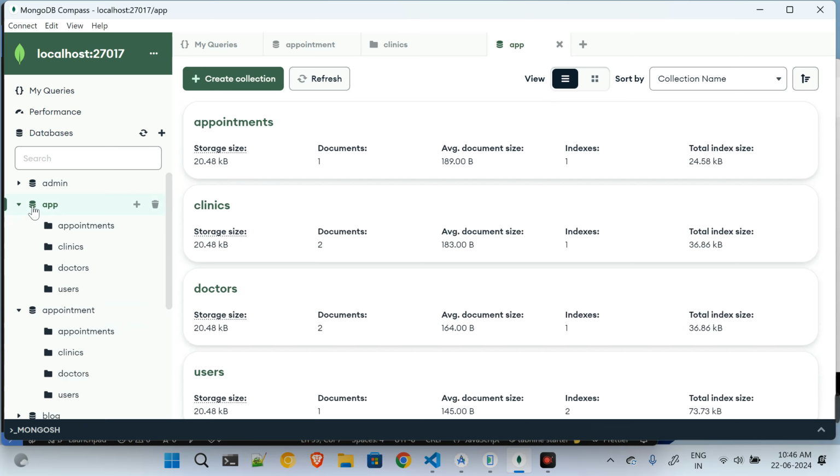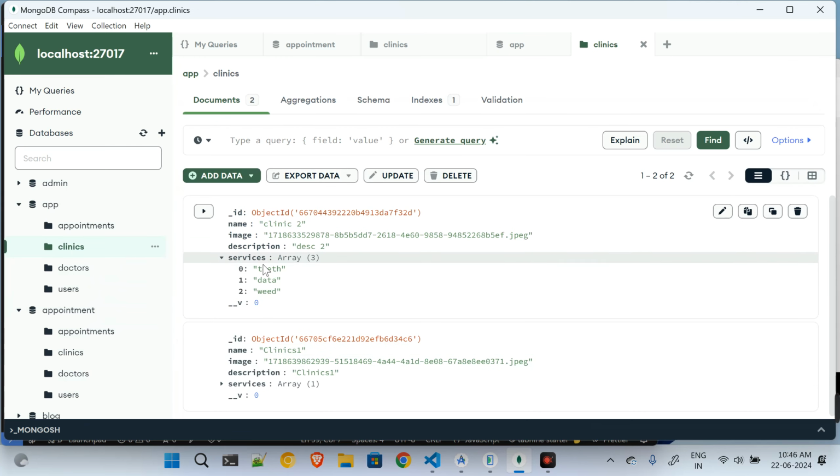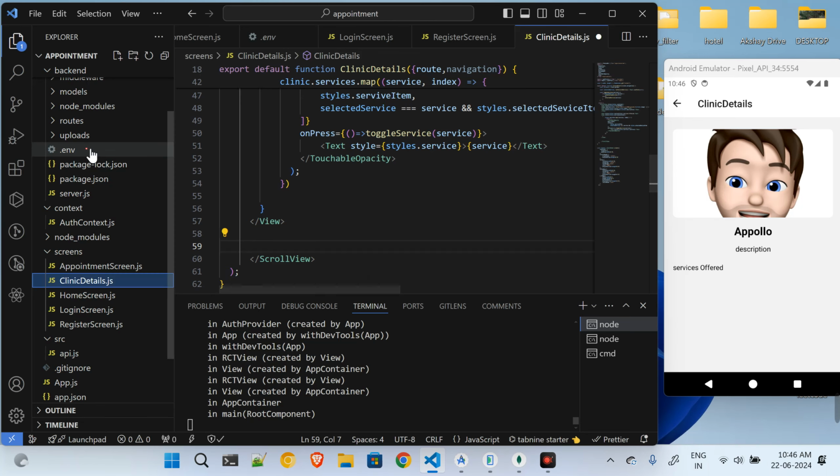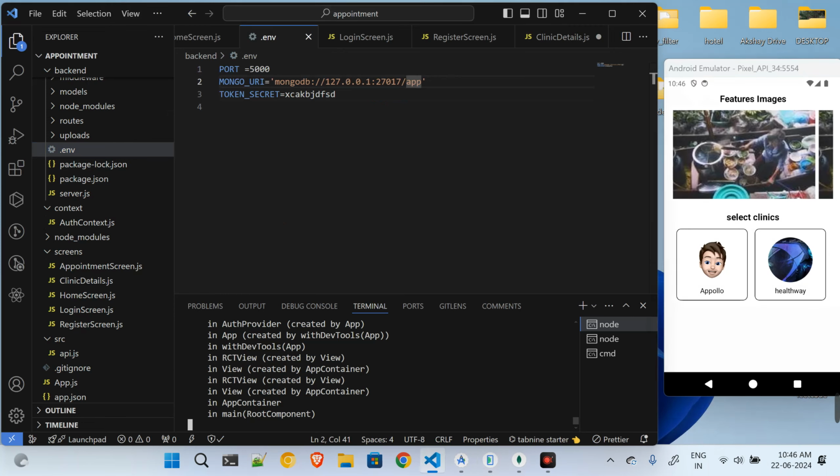But the thing is that I have one more collection as an app in which there are proper details, whatever details we want to show. Collection name is in my local. So instead of appointment, I will just give the name of the database as app. I'll try to render the data from that DB because I'm not seeing any proper details.